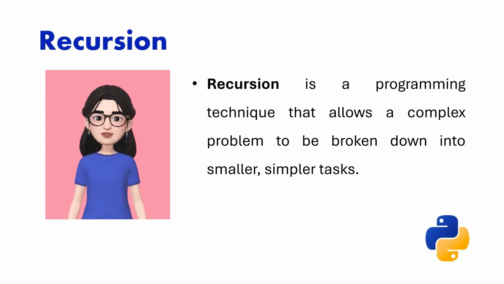Recursion is a programming technique that allows us to break down a complex problem into smaller, simpler parts which are easier to solve. Once we have found the solution of these sub-parts, we can combine them to arrive at the solution of the bigger problem. This is why recursion is quite useful in solving real-life problems.